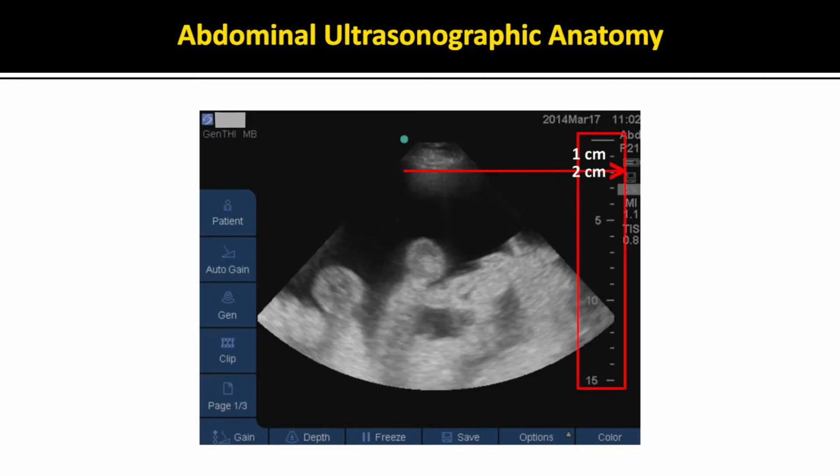Additionally, one can measure subcutaneous tissue depth using ultrasound. Each dot on the right side of the screen corresponds to 1 centimeter. This patient has just under 2 centimeters of subcutaneous tissue above his ascites. This can be used to estimate how far you should need to insert the needle prior to fluid return, as well as how large of a pocket is present.